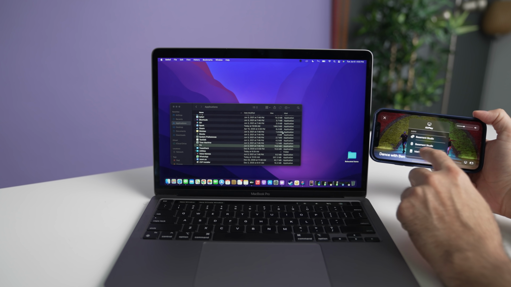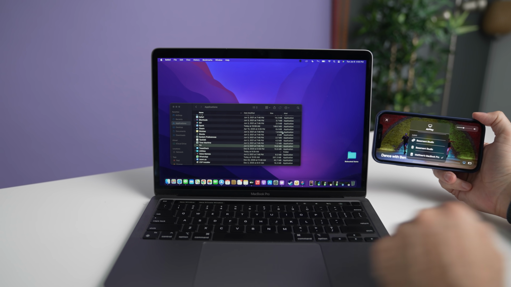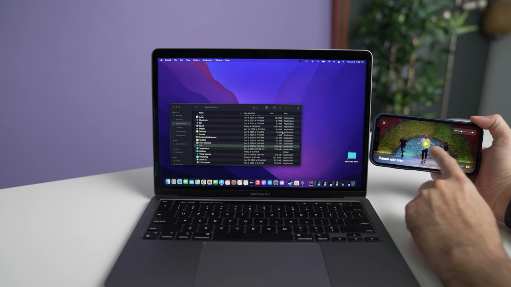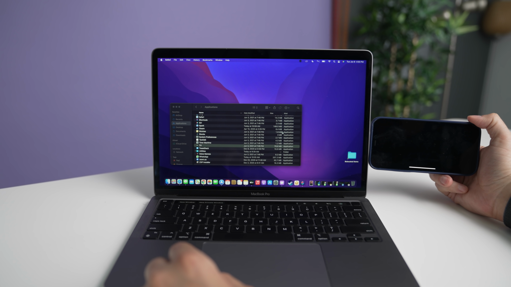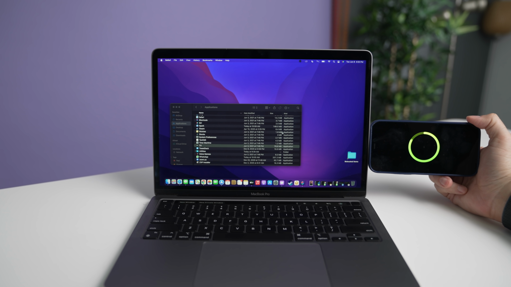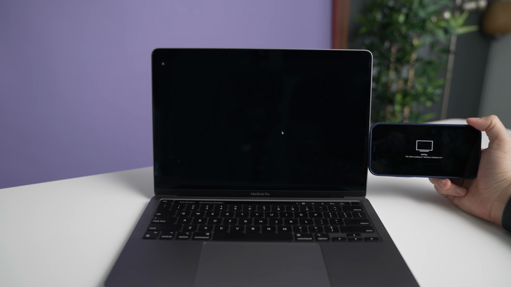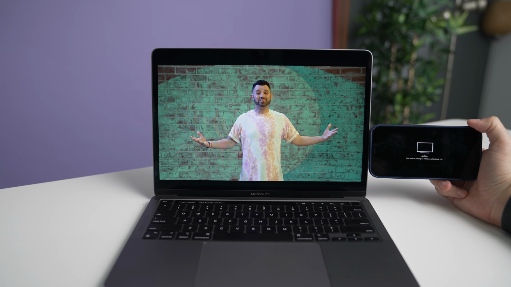And that's huge, right? Maybe you're someone who doesn't have an Apple TV, you're doing the little Apple Fitness at home, you're losing the weight, and you've been watching on your tiny little phone screen. Well, now you can AirPlay it to your MacBook Pro or iMac and use that bigger screen to do your Apple Fitness.